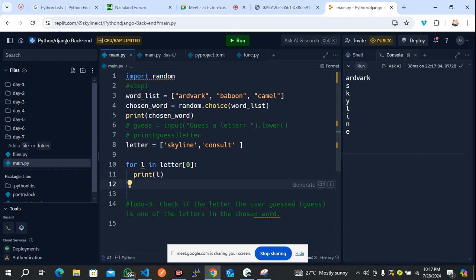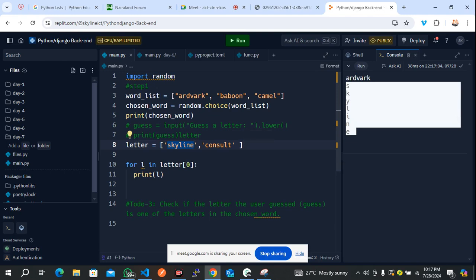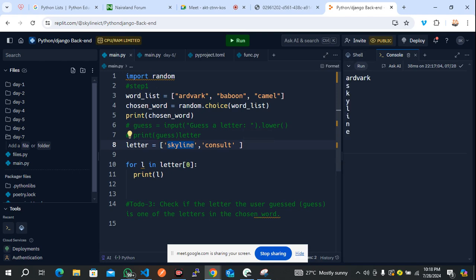I was thinking when you look inside this, automatically this will be able to get this, what do they call it? The random skyline, getting it from 0. But however, this choosing word is already doing that for us. It's actually what I wanted to explain earlier. But like you said, when you look at L in skyline, the L automatically stands for X. So whenever the code runs for the first time, it will run as X. If you run again, L becomes K. If you run again, L becomes Y. Then I, then N, then E.